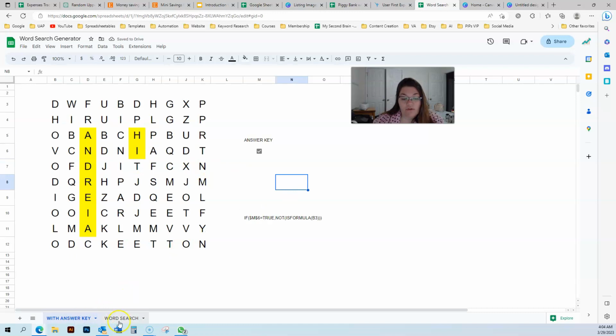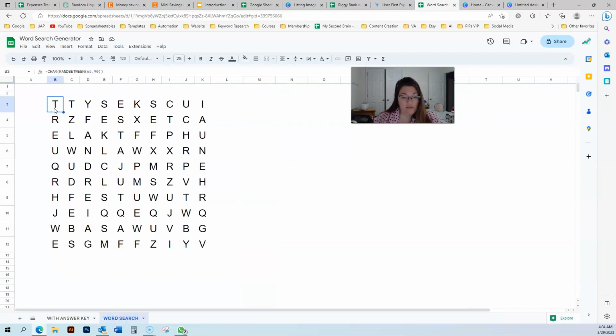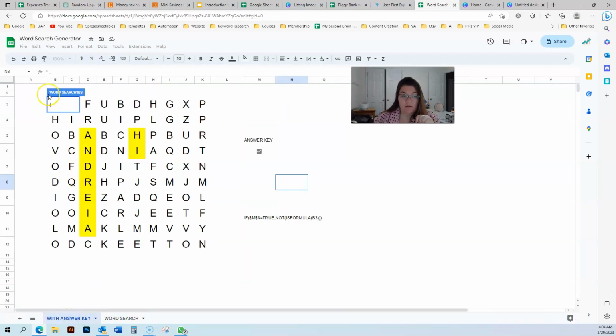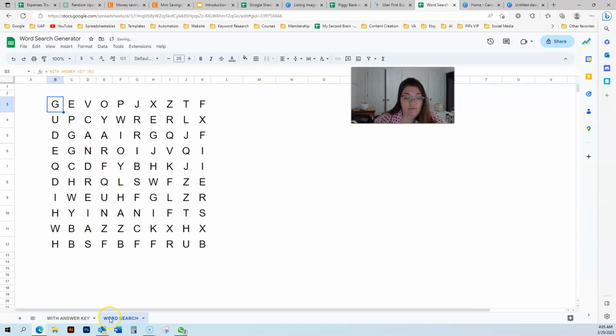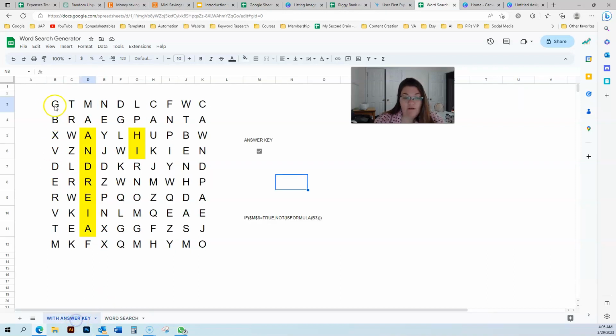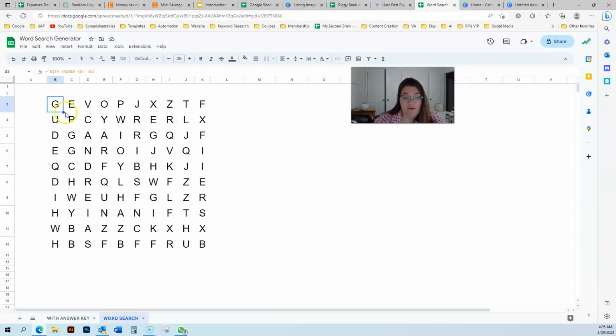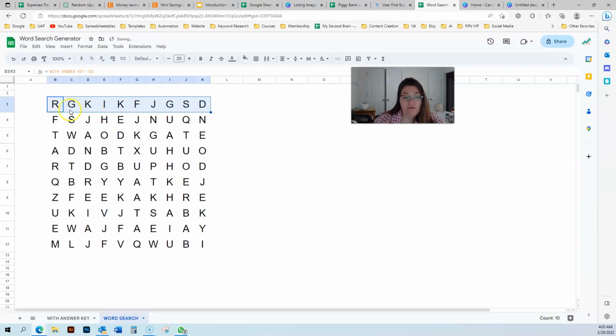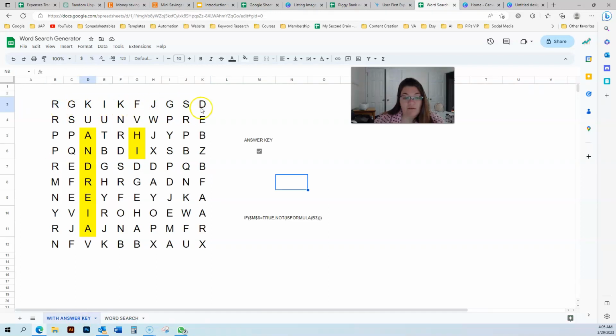Now, what you're going to do here, you're going to just click equal. That's it. And then you go to your answer key tab. Ugh, it's right on top of it. I hate when that happens. But we're going to select B3. So we're going to get the first one, right? So what that means is that this is going to copy whatever is on B3. Okay? And all you got to do here is drag this way. So now it's going to copy everything on C3, D3. So this row should be exactly the same as this one.